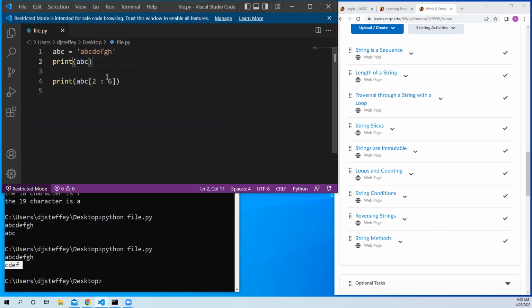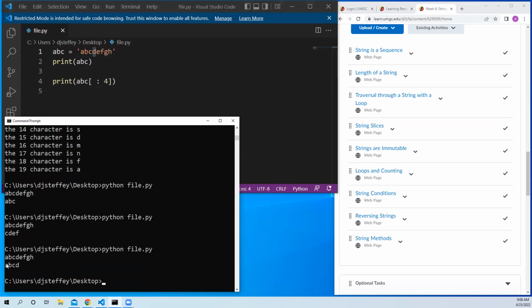There are a couple shortcuts I want to show you. So if we want to start at the beginning of the string, we can leave out the first number. If you leave out the first number, it just means that you want to start at the very beginning. So if we leave out the first number, and let's say we put a 4 there for the end, what is that going to give us? Well, it'll start at the beginning. It'll go up to 4. So A is 0, B is 1, C is 2, D is 3, E is 4. But remember, this is the plus 1 thing. So actually stop at D. We run it. There we go. We get A, B, C, D.